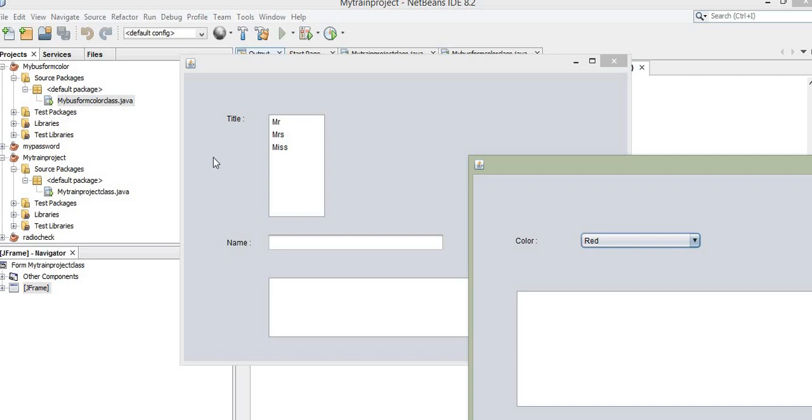But for this particular form, the property set always on top is false, because the set always on top option has been unticked, and that's why you can see this frame appears behind the other frame.